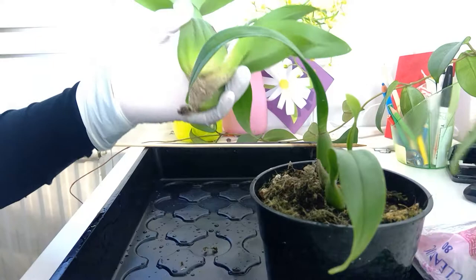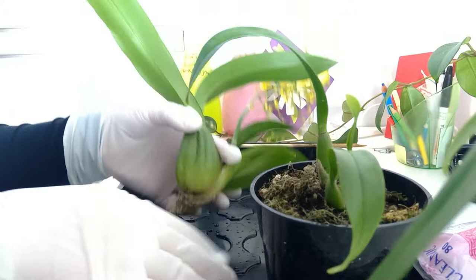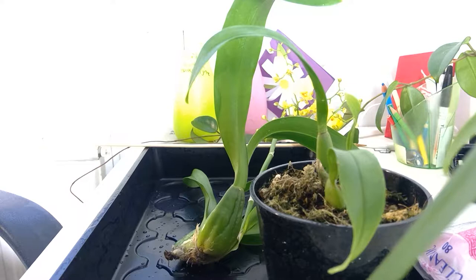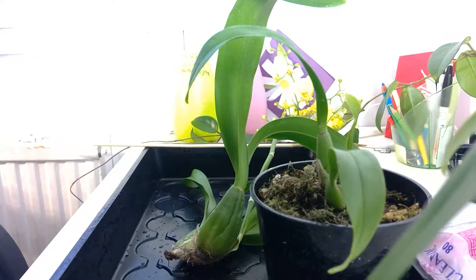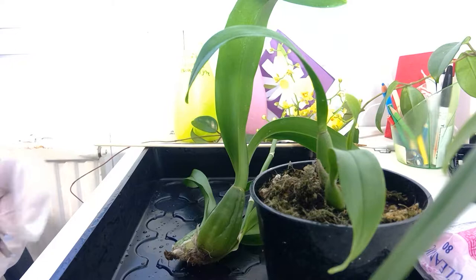I think I really need the hydrogen peroxide. I think if I say it enough times, I might actually remember how to say it. But yeah, anyway, I need to get my tweezers. Here we go.